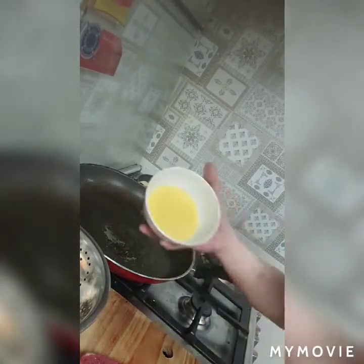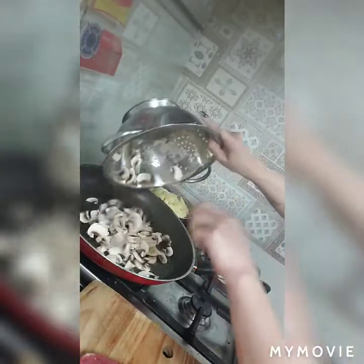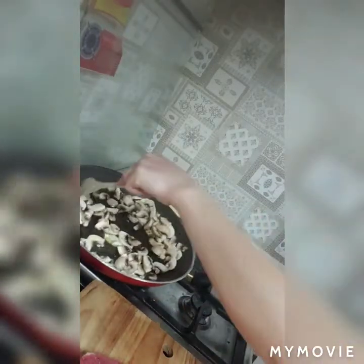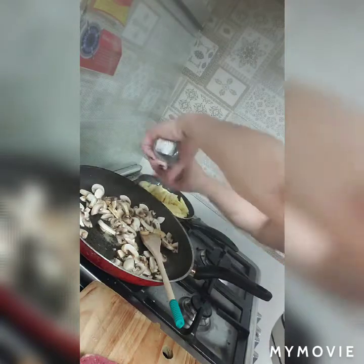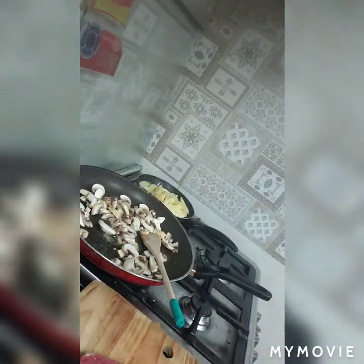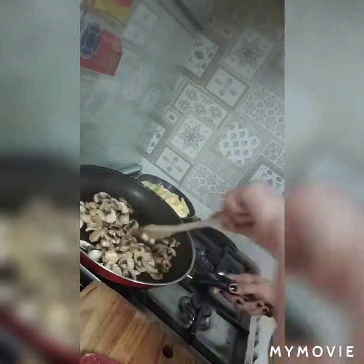This one is quite hot. So we have our butter, and have our mushrooms. So you can make your own steak at home. Why not? It's very simple. Butter and mushrooms, it will do both well. Just make it creamy with garlic powder in it.